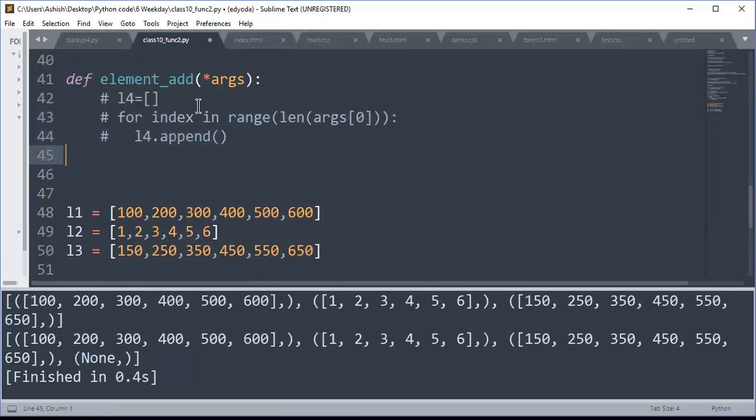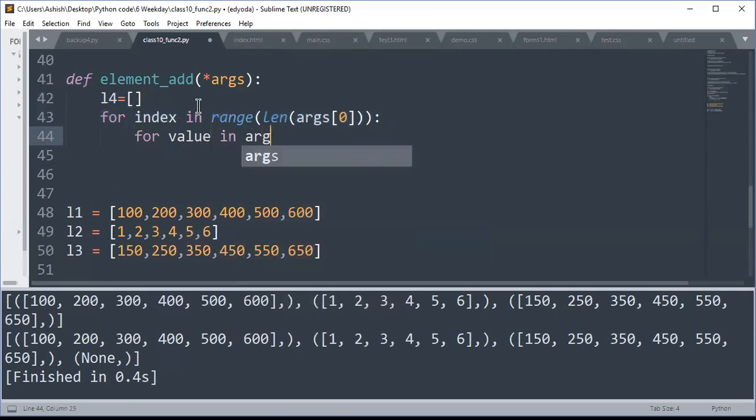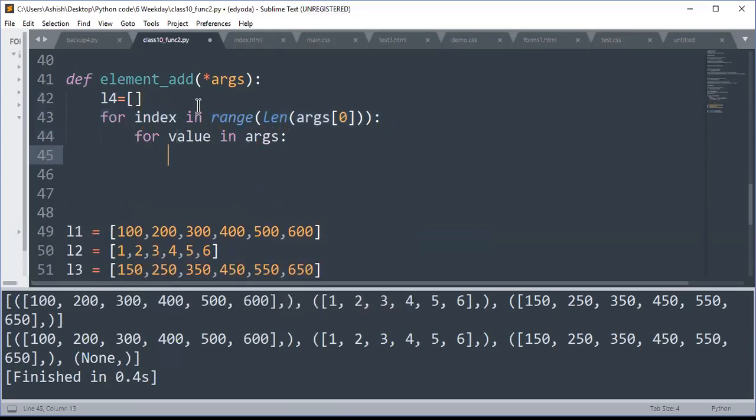I think we have to do two loops, right? Exactly, that's what I'm saying. One for the number of elements, one for the total number of elements I have in a list. Exactly. Okay. So from this, I will get one element at a time. Now, whatever element I will get, from this I want to fetch. Let's see. So what I'm expecting is in this ARGS, one element, second element, third element. From ARGS, first element, second element, third element. From that first element, I'll further append.